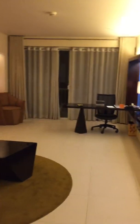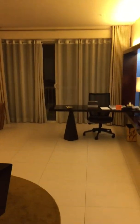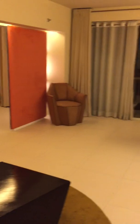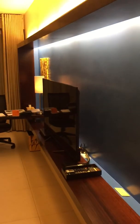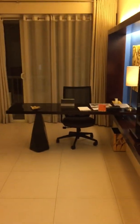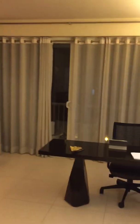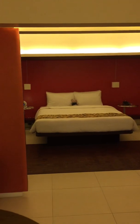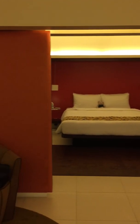Going down to the main corridor, my hallway rather, this is the living room. Look how lovely, spacious it is. Vast interior expanse of the room. Television is there. I even got my own study table. A balcony overlooking Makati. And onto this side is my bedroom, where Teddy is, if you could see him presently.